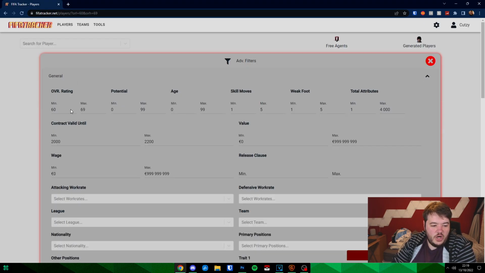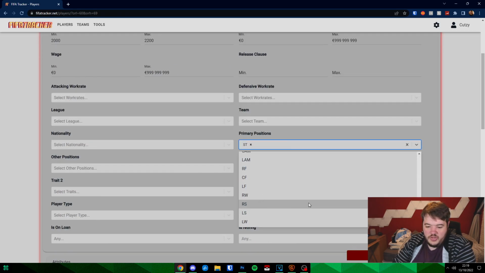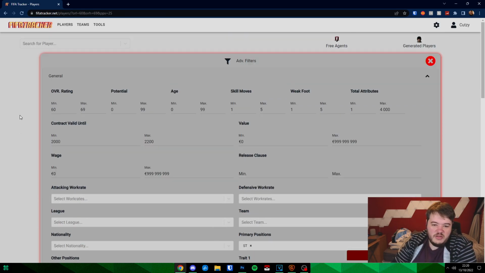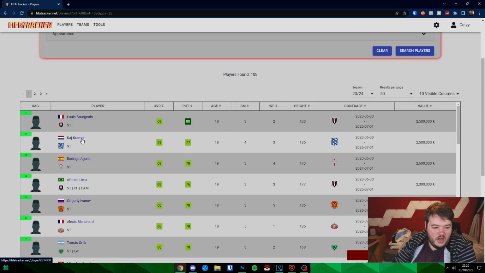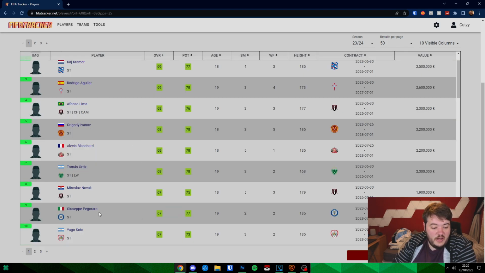We probably actually can go into the strikers as well. The primary position, just put that to striker. Because this is definitely the first thing that I was doing. It's kind of the most exciting thing as well, looking for strikers. Kai Kramer. And then we got Rodrigo Aguiar. Kramer's actually 185. How about that? Did I only look for free agents? Maybe that's a possible thing that I did. Or I might have organised by potential. Might have done that. But down here, not that far down, we found our man.